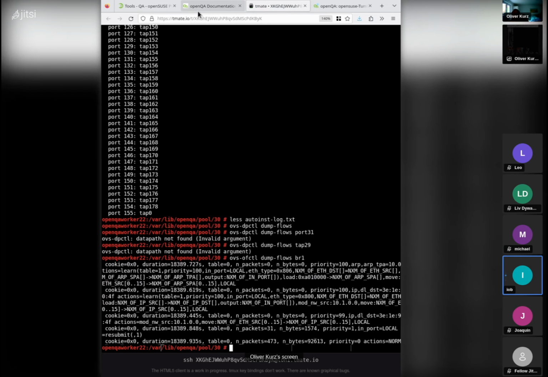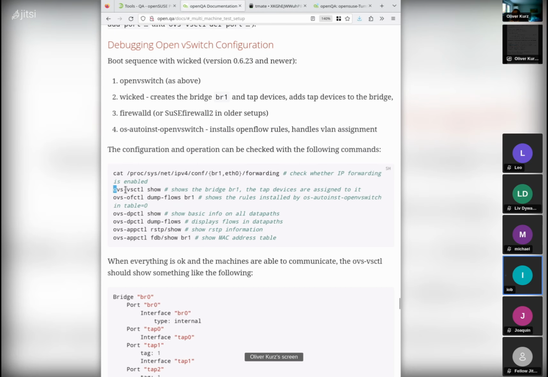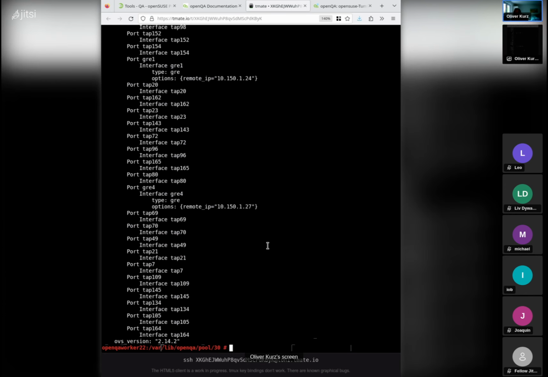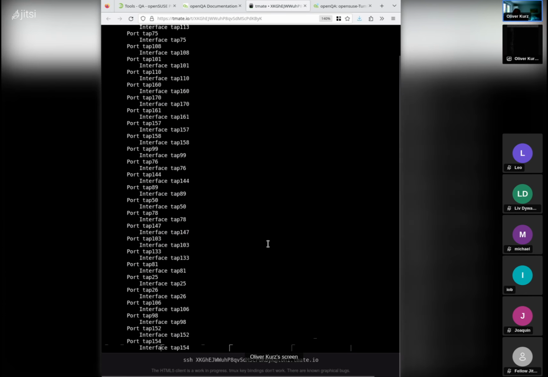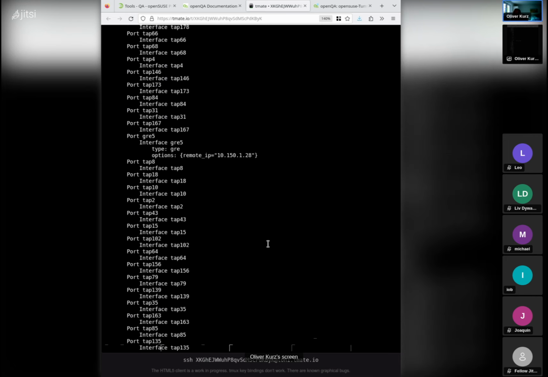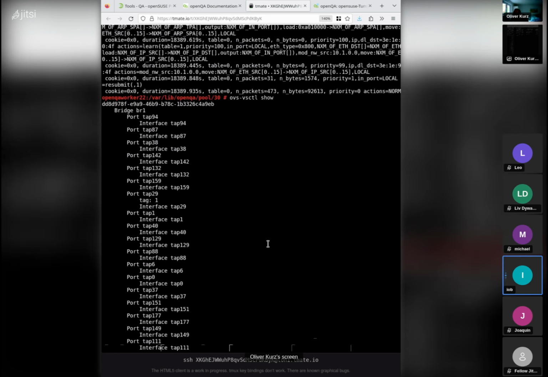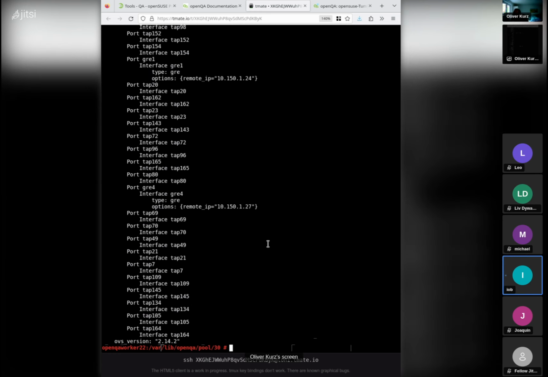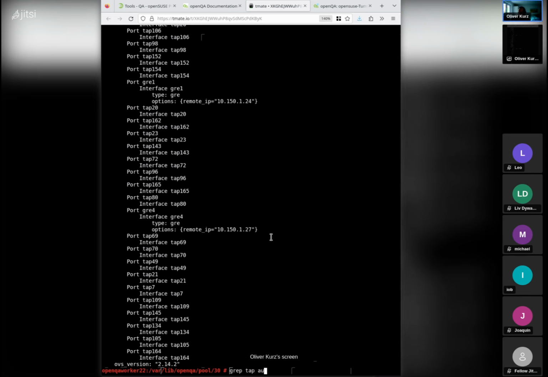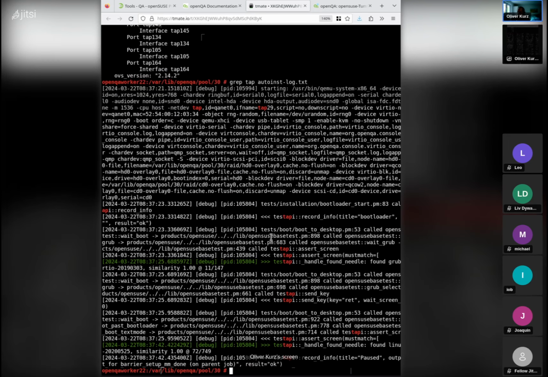I will run first the first command, to see what has been assigned. Let's see. So we have this command, but it doesn't look any different because of the tap device. No, grep for tap equal 1, I think. Again, so tap 29 is for this test.